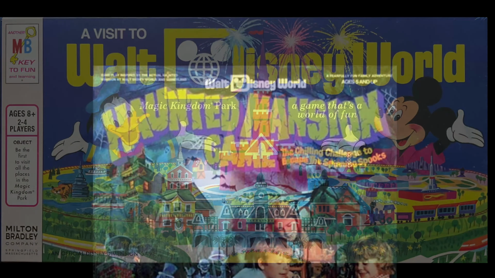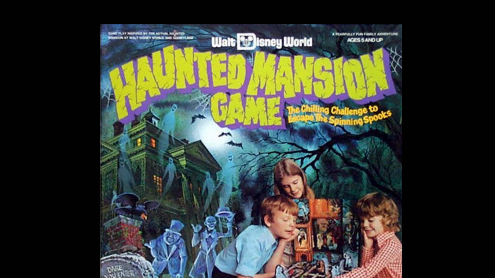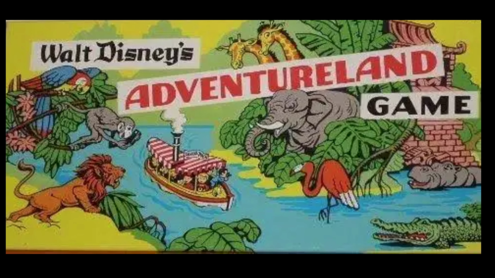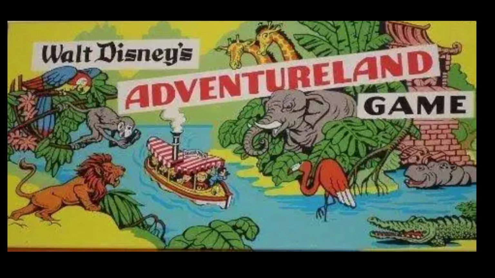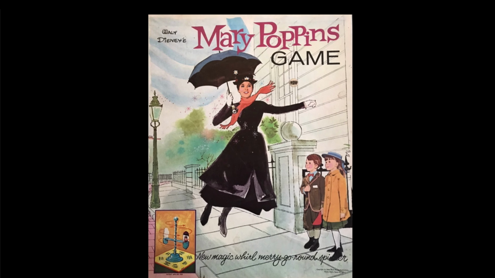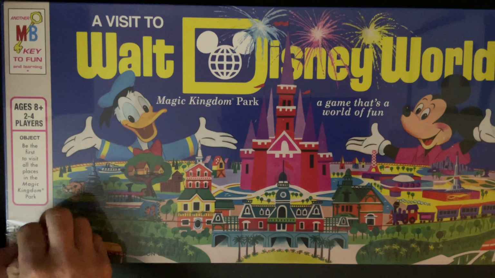During this period, Disney produced many of these three-dimensional board games, such as the Haunted Mansion, as well as games themed to Disney parks like Adventureland game, or films like Mary Poppins. So let's unwrap this box and see what is inside.